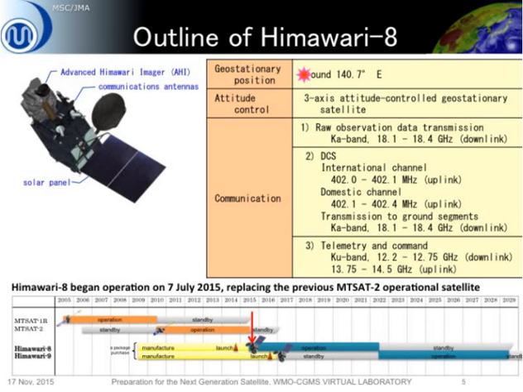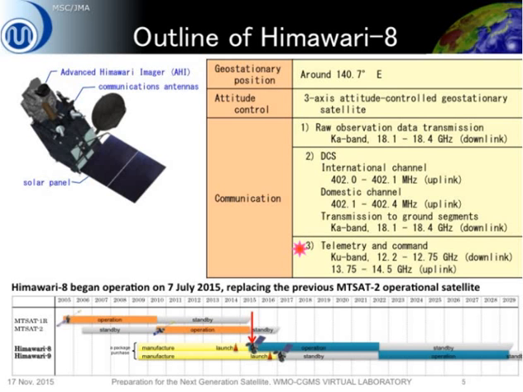And we have 3 types of telecommunication between satellite and the ground system. The first is low observation data transmission using Ka band. The second one is DCS. DCS collects some observation data such as tide level data or surface meteorological data by Himawari 8 from the place where cable connection is difficult. Those data are disseminated by GTS from JMA. The third one is telemetry and commands that are necessary for satellite operation.